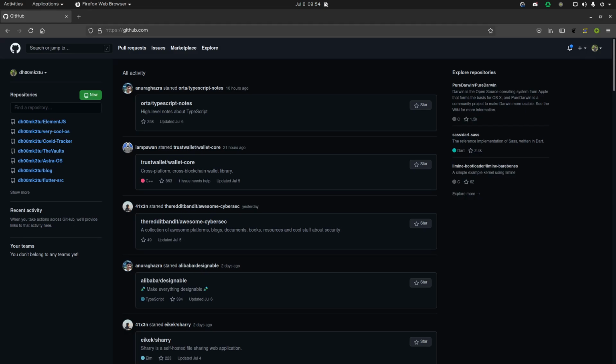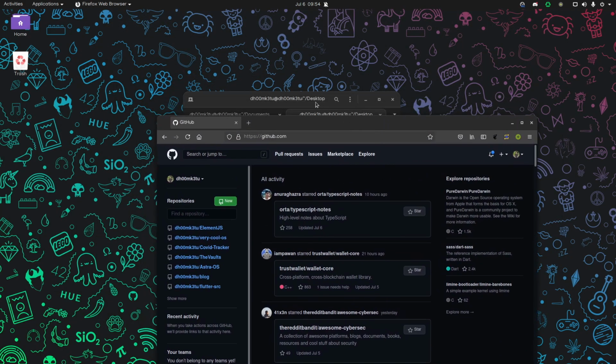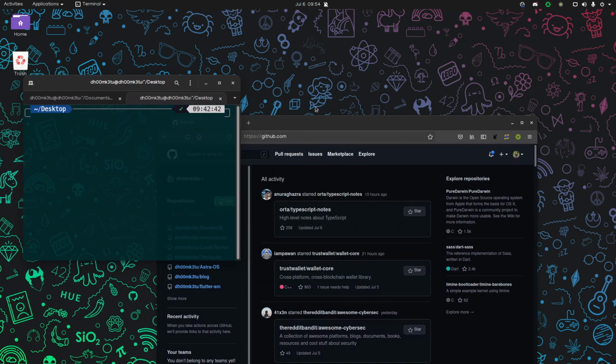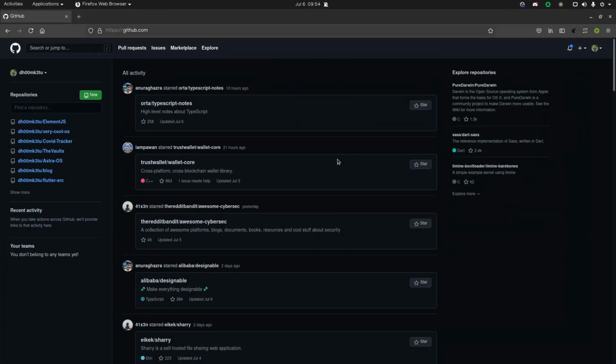Now, the first task that we have is creating a repository. Like I said, a repository is basically a box which is going to store all of our code and everything that we have here. So we can start off by creating a repository. Open up github.com. You'll be presented with this nice home screen. It might look different for you.